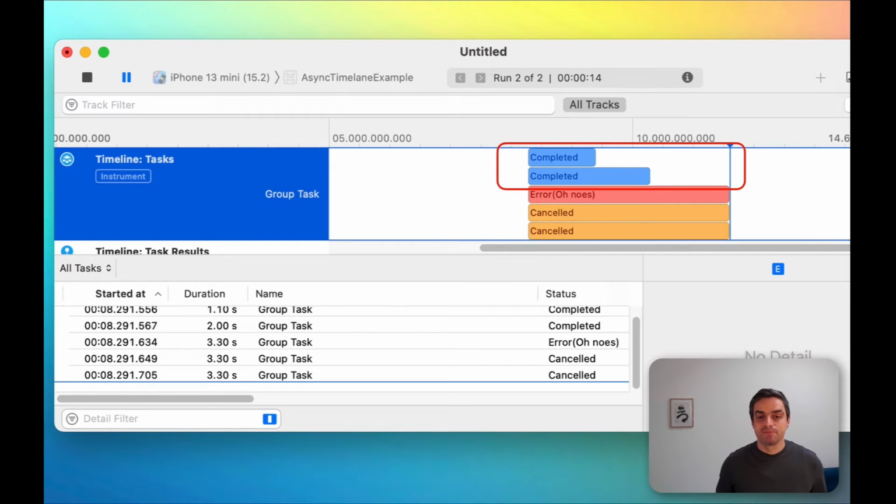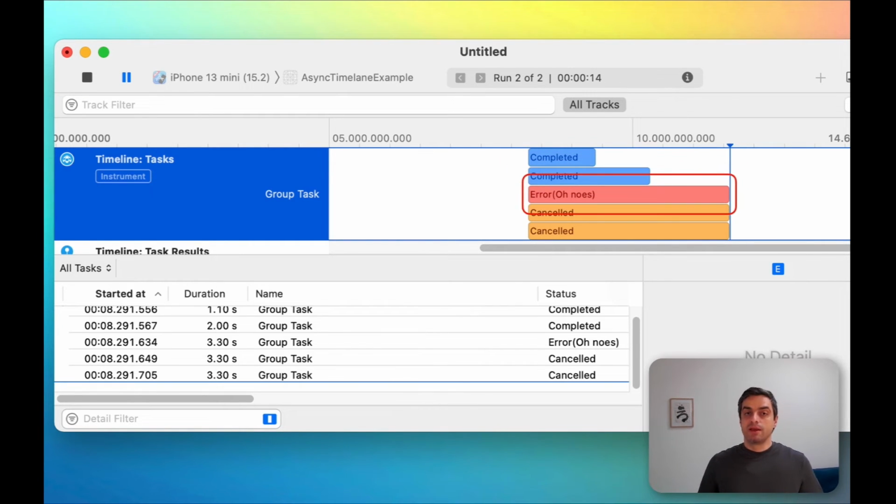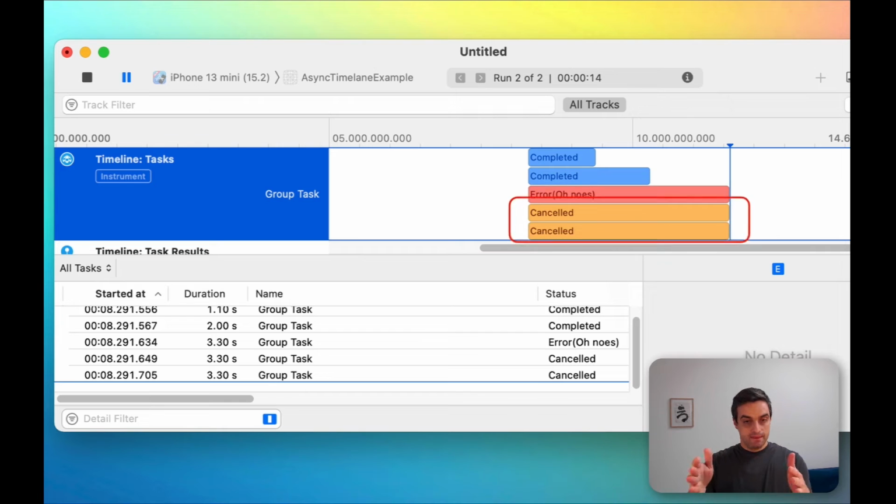Then the third one threw an error. And so once a task in the task group throws, all the tasks that have not completed are automatically canceled. As you can see here, the final 2 tasks in the task group that were just scheduled but not yet started are canceled.